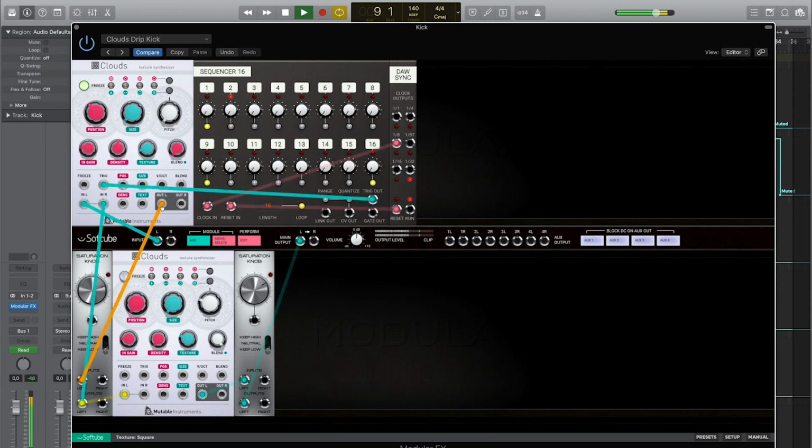So that's in there. But if you, for example, just take the out from the first clouds module, you'll hear that it is just the drip pitched down, chopped very, very short, and fed into a saturation knob, feeding back into the same module, then out to another clouds module to be pitched down a little further, and so on and so forth. You end up with a nice beefy kick drum using some of that built-in reverb and so forth, and being triggered where I want it to by the sequencer built into Modular.